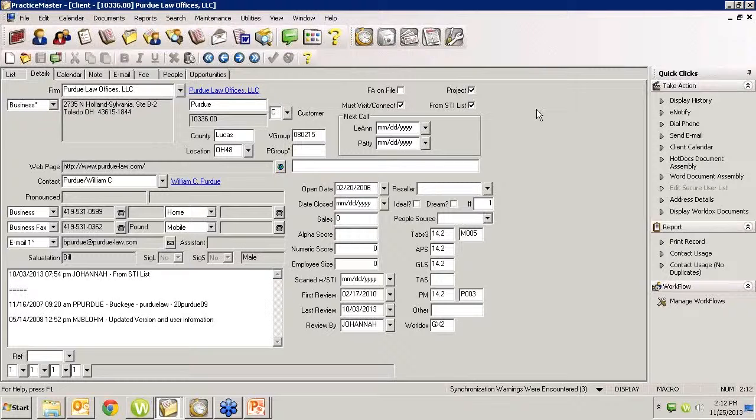Those of you who are familiar with the old style of document management in PracticeMaster, you would tell it you wanted to save a document to PracticeMaster, and then you would go put it where you wanted to put it. In the new version, you can eliminate that step of needing to yourself put it away, and you can define where these documents are going to go, how they're going to be sorted, probably by client and probably then by matter and perhaps then by document type, and how they're going to be named, perhaps with the date and then the name of the document from the description as part of the name, so that later on somebody can go in through Windows Explorer and find these documents in the right place with the right name.